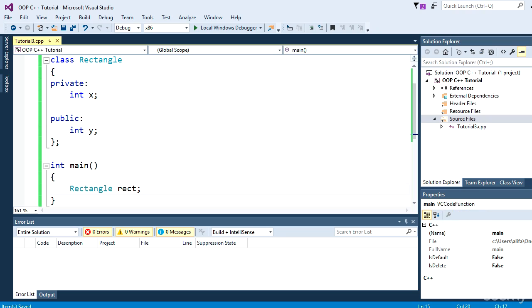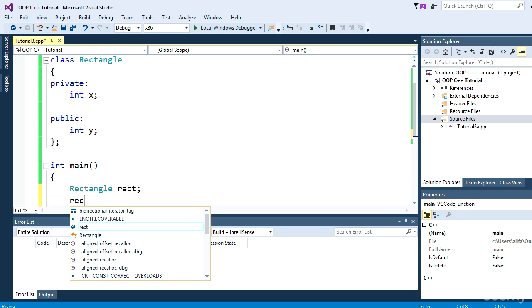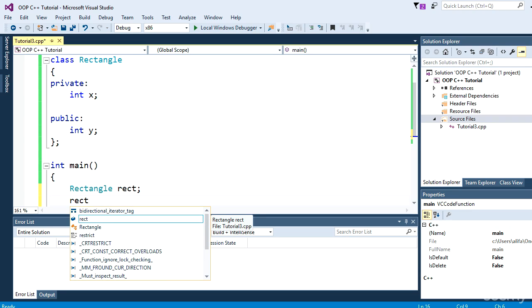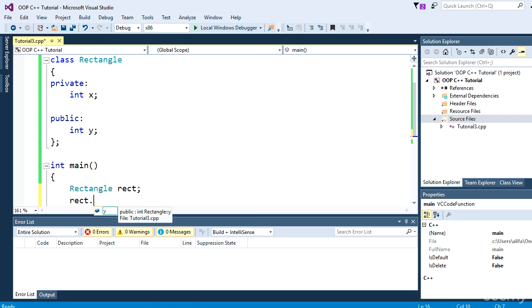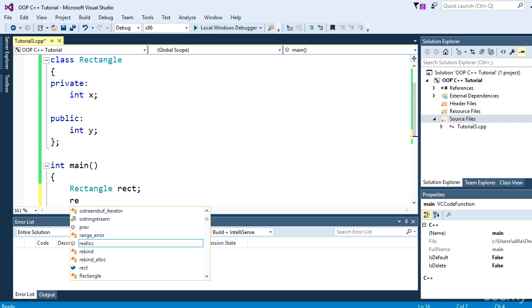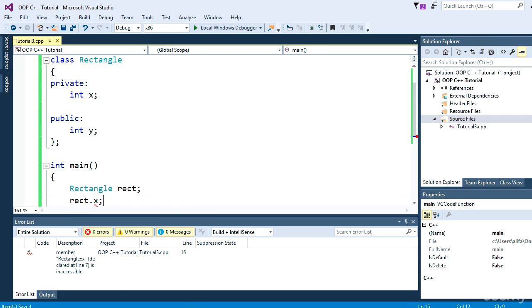Alright, now when you want to access these variables, anything inside a class, you use a dot operator. Let's see how that works. First, you write the name of the variable, then use the dot operator, and you can access it like this. You could set it equal to anything or just use it like a regular variable. Now, let's see rec.y worked. However, if I want to use rec.x, I cannot do that because x is a private variable. All right, now let's make our rectangle class and remove this.